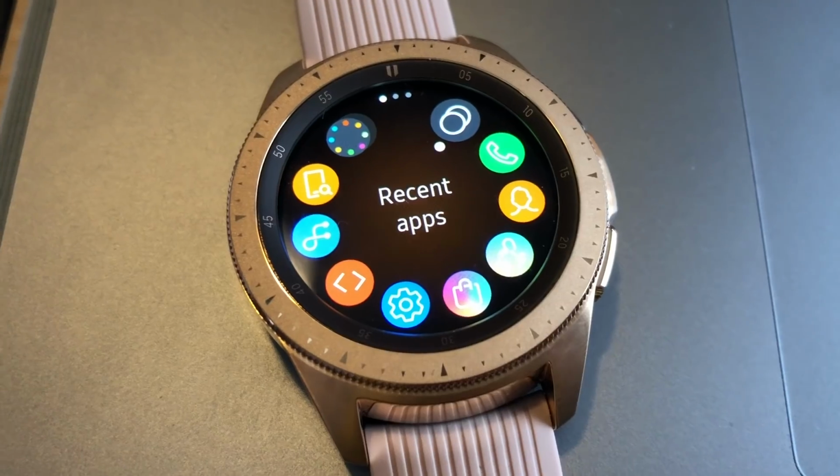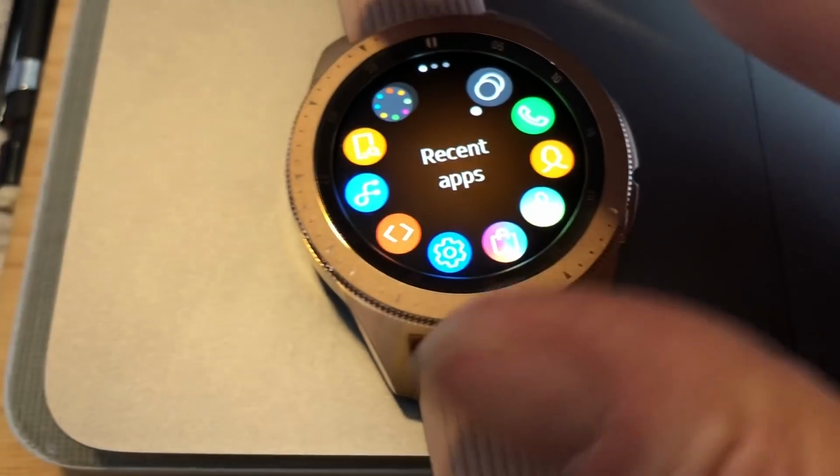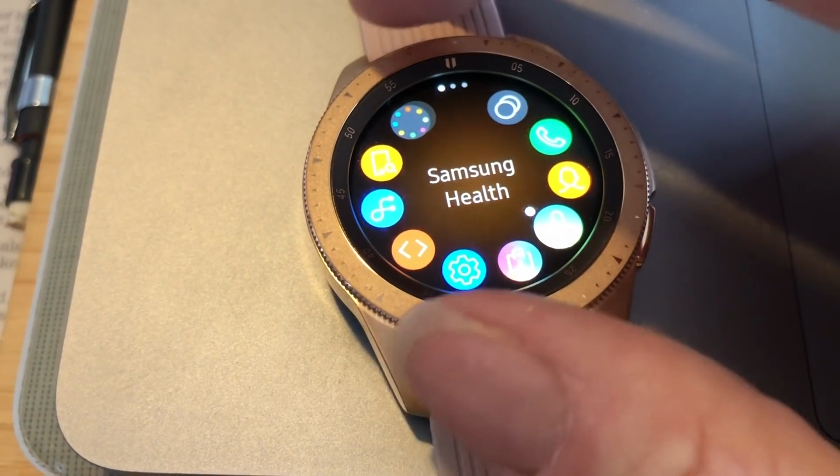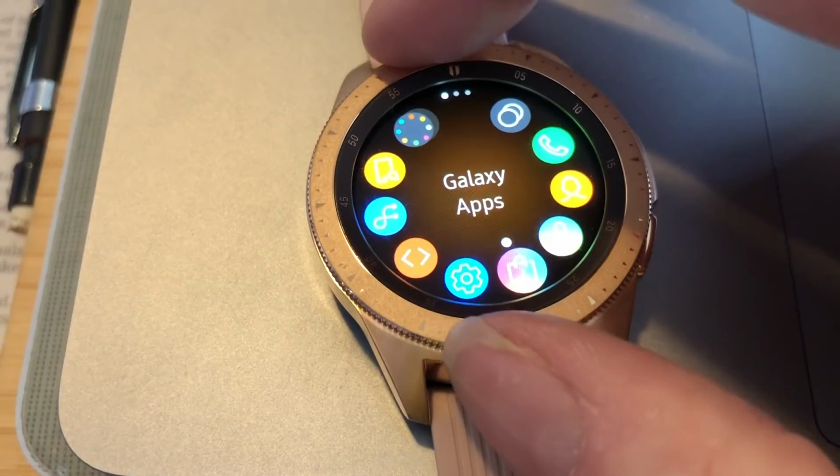To access the various apps and features of the Samsung Watch, you can do a couple of different things. You can either rotate the bezel or use the multifunction buttons here on the side to get access to different features and different apps and shortcuts. Samsung Watch comes with things like messages, phone, contacts, the Samsung Health app, an alarm, calendar, and reminders, among many others. You can get up-to-date local weather from your watch, but to do it, you'll need to grant permission for the watch to use your location.